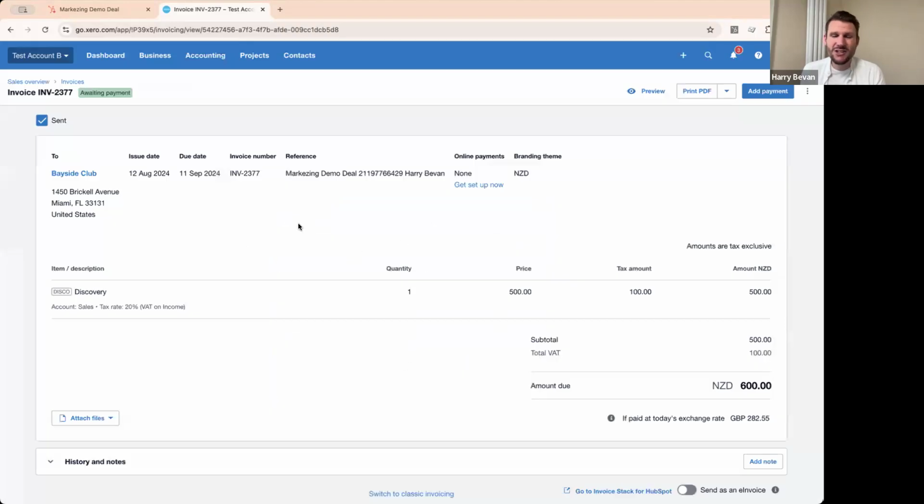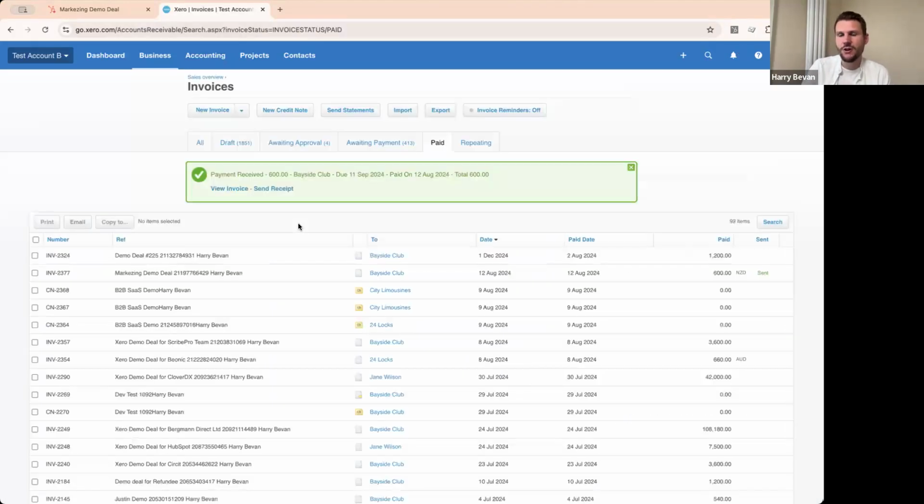Also, by the way, any changes that you make to the invoice in Xero, so if someone edits the amounts once it's in Xero, or you void it or credit an invoice, all of that information goes straight back to HubSpot. So it's all kept in sync once it's inside Xero. So that's really great from a finance perspective, because if you're working out of Xero, you don't need to go back into HubSpot.